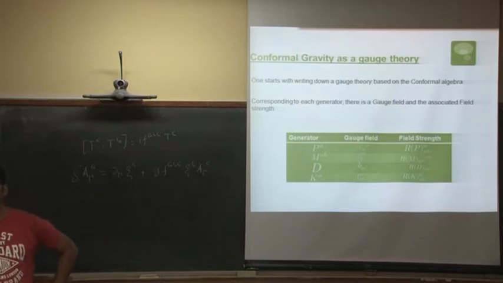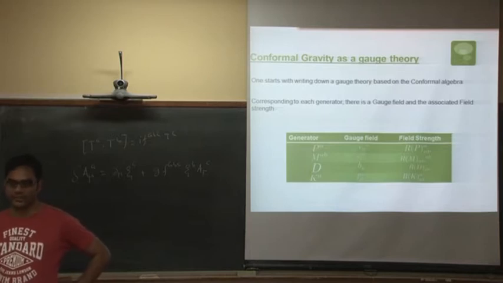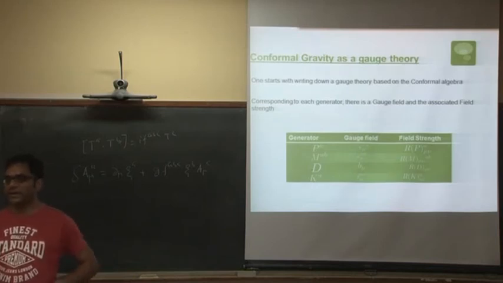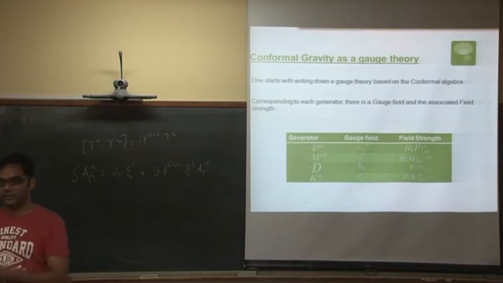Any of these that don't commute, of course, the field strengths will package together. And this requirement of R(M) contracted with the vielbein, is that gauge invariant? Because the vielbein, the gauge field for P, is not gauge invariant. Basically you have to change the transformation laws. After you impose the constraints, the transformation laws also get modified, so they are no longer the transformation laws that come from the gauge theory. The way they get modified is that the local translation becomes a diffeomorphism.